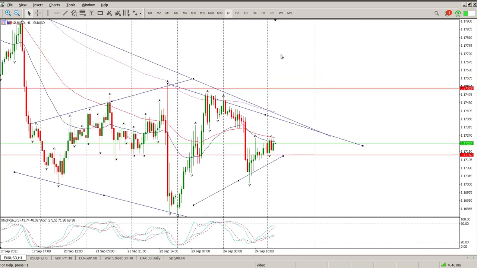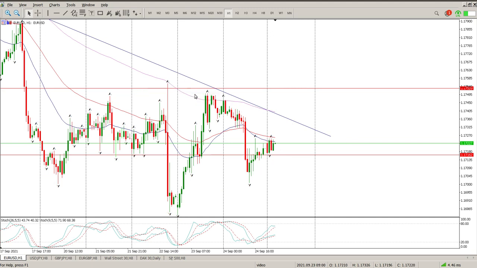So if we come down to the 1 hour, you can see we had the big sell-off and then lots of tails, lots of barbed wire, nothing really going on. For me at the moment, I think what we actually need to do is just clean the chart up, and then what you're looking for is a break of that structure. So that was your move down on Friday, bit of structure, should bounce off the moving averages, and maybe even extend a little bit higher into this zone here.